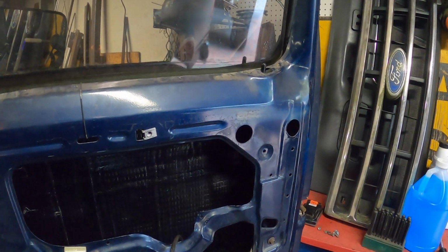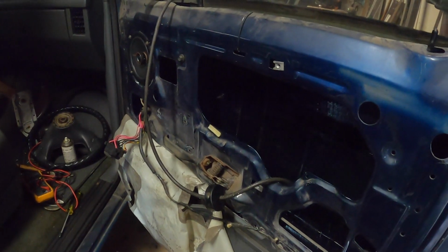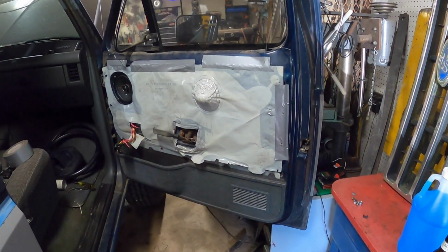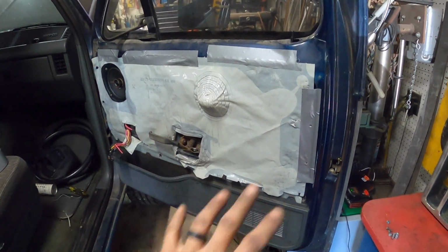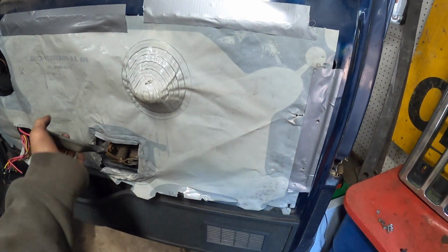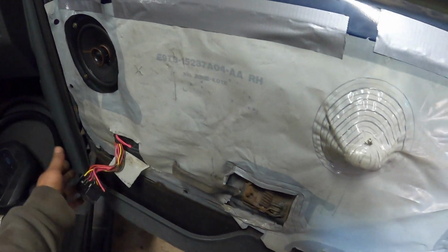2 for 2. All right, let's get these window regulators back in, get the windows working, and I think we're done with the doors. Success. One door, 90% done. Everything works. Door locks, windows. Actuator moves good. We got our new speaker in the door. All the switches are good.